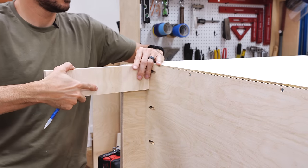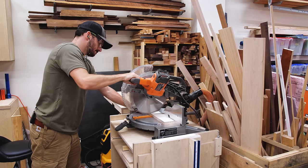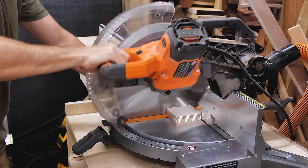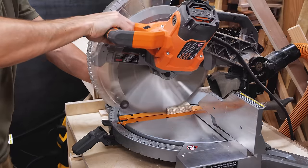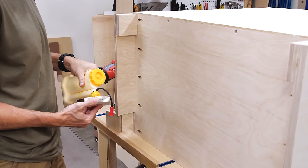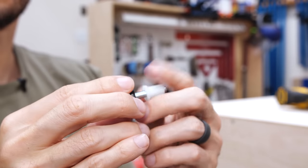Before taking the carcass off the bench, I marked some offcuts to beef up the base for leveling feet. I'm not sure if I'll actually use leveling feet on this build since the slope of the garage is pretty severe — I might make a full base to put the cabinets on so I can raise them up high enough to be level across that whole 13-foot run. But if you need them, you can drill holes in the doubled-up plywood, put threaded inserts in, and use them as leveling feet for the cabinets.